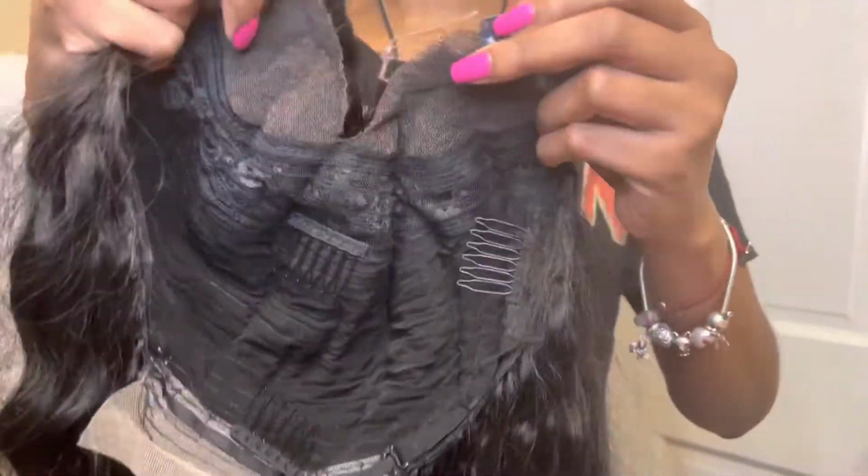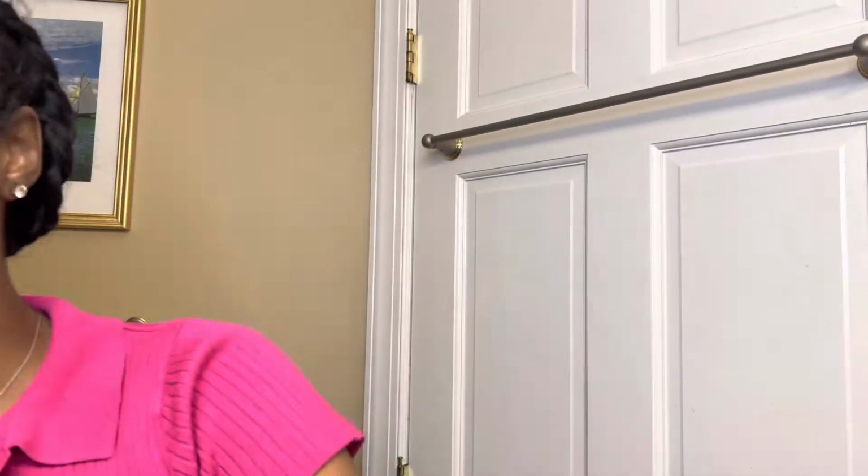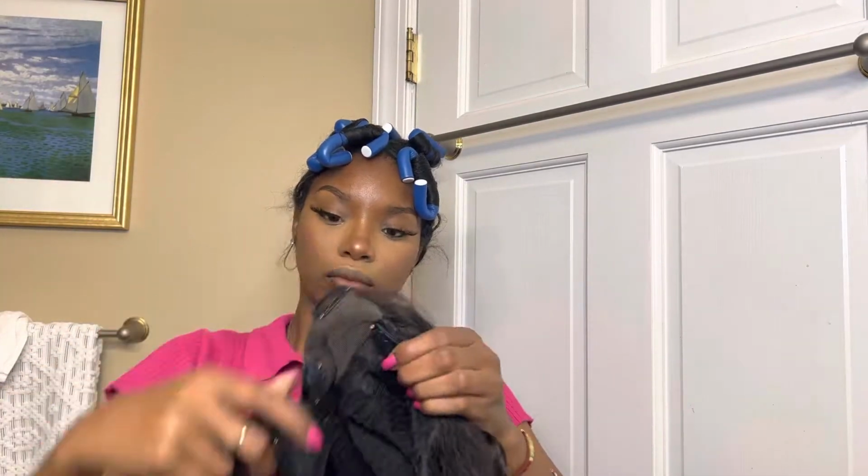So I thought I was only going to use those two wig clips, but I definitely played myself. I did have to add more. I added two more on the inside and then one on each side on the outside. As you guys can see right there, I'm unclipping it.